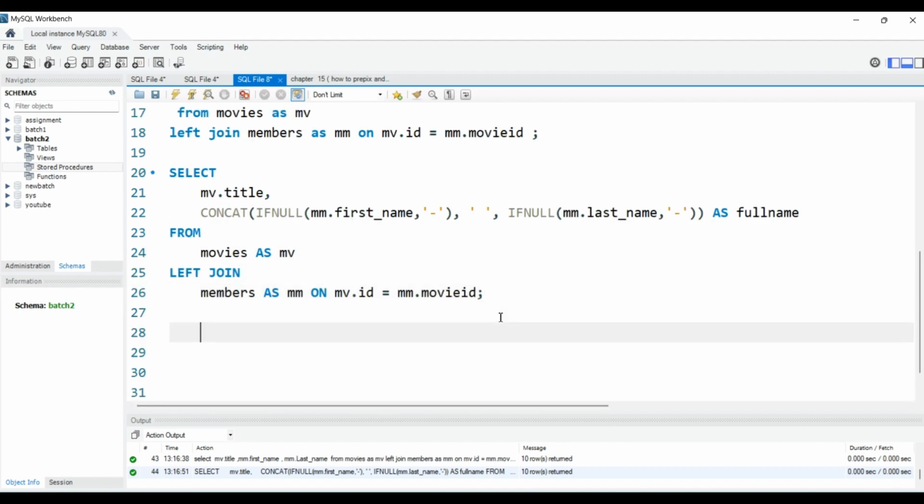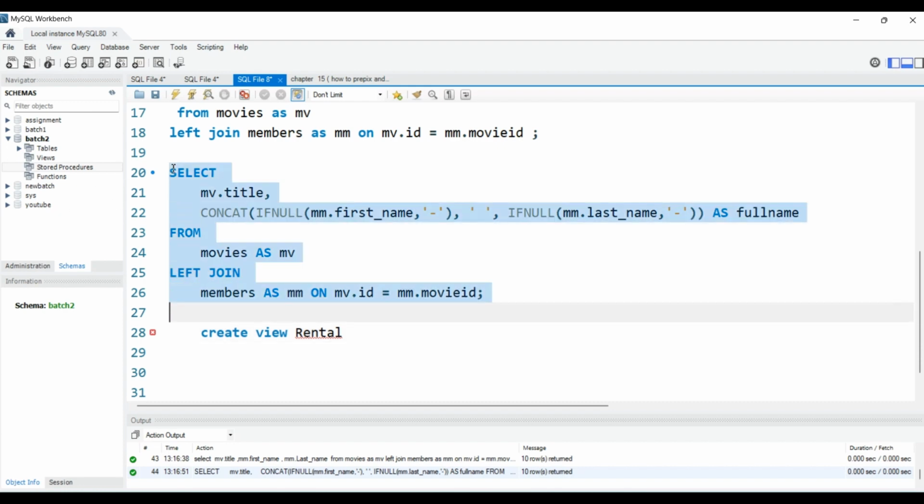Now whenever you use joins, you will type the same thing again and again, so there might be a chance you make a mistake, right? But if you use a view, for example, I create this view: I write create view, I will name this view rental. Then I just copy paste from the same query.